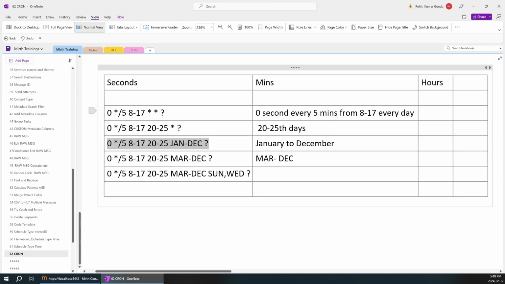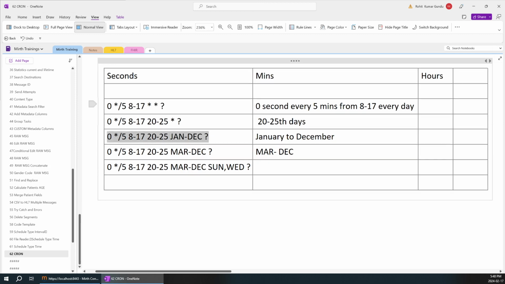If you scroll up, you can see this is nothing but 0 second. You can even give something like 1 to 5 seconds, but generally we don't use it. So this is for 0 second, every 5 minutes from 8 a.m. to evening 5 p.m. We have not given anything in the space of hours or months. Again, the same thing, morning 8 a.m. to 5 p.m. on the days from 20 to 25th. It's a hyphen over here, so it's a continuation from 21, 23, 24, 25, not a comma.